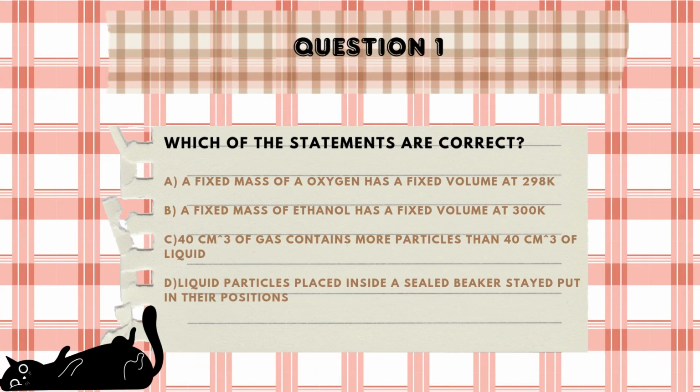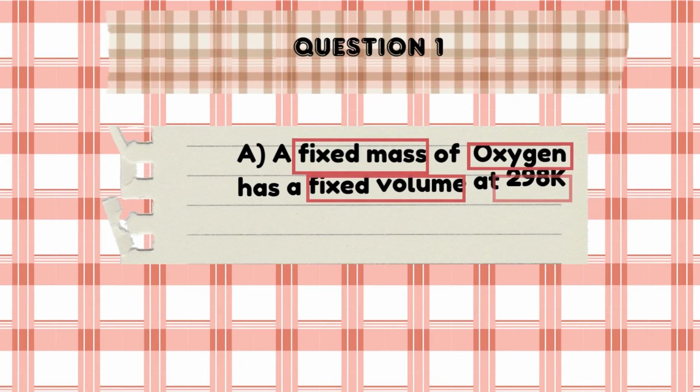First question, we look at the statements provided and decide which one of them is correct. A tip for this is to go from top to bottom, so that if you are certain the first one is correct, you won't waste time on other answers. In case you are not sure if it is right or wrong, proceed to the next option and use elimination to make your decision. Look for specific keywords.